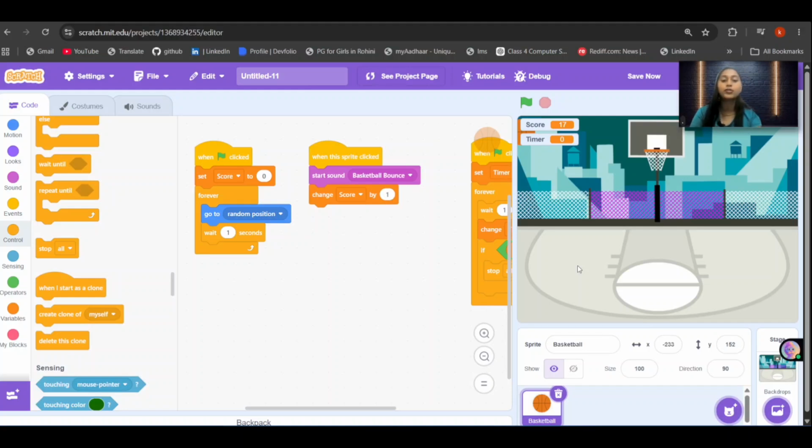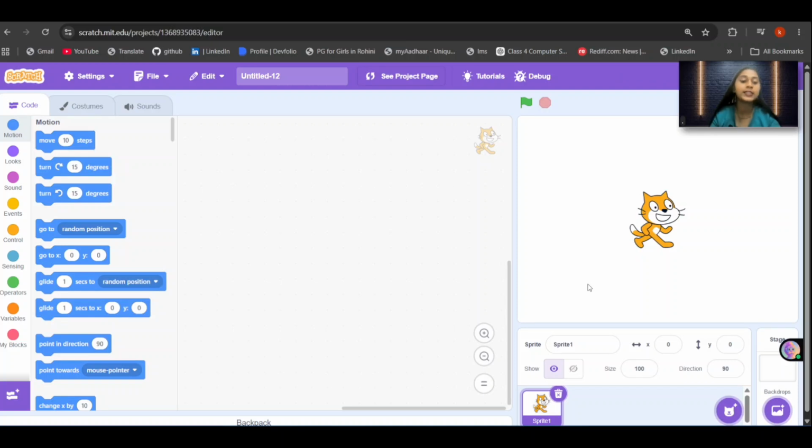In this, what you have to do, you have to press the Sprite. So here the Sprite is your basketball. When you press it, your score will be increased by one and your timer will decrease by 1 second each time. Okay, so we have two variables. I have used the score. The second variable that I have used is the timer. But we will see how we can create it.